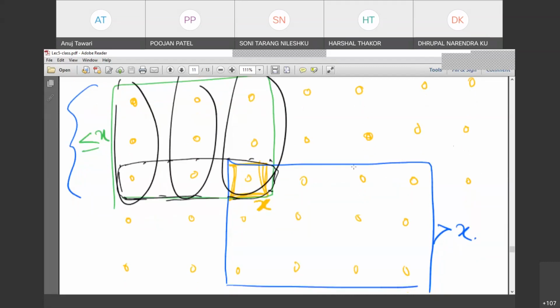Yes, you can very well take the last one. But will it have an effect on the quality of the pivot element we are getting? I proved to you that it has at least this many elements which are smaller than x, and at least this many which are larger than x.